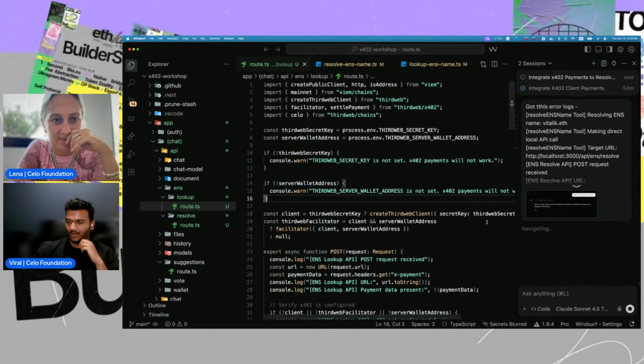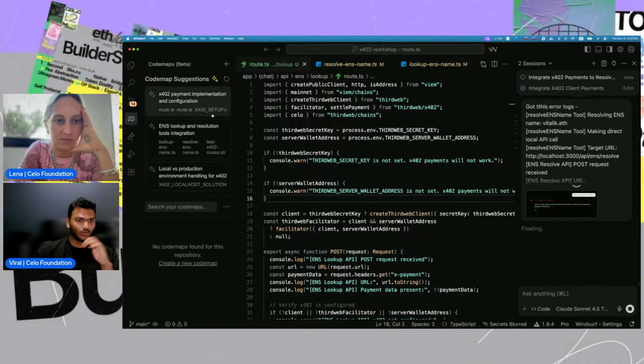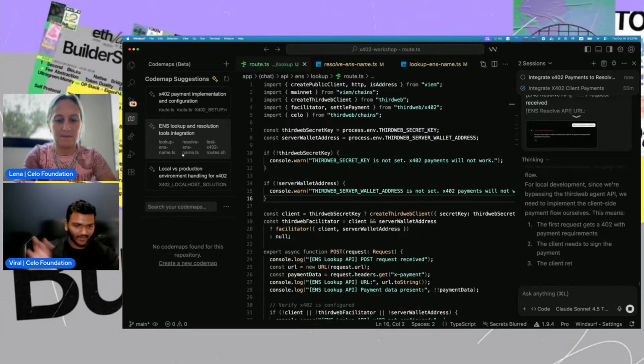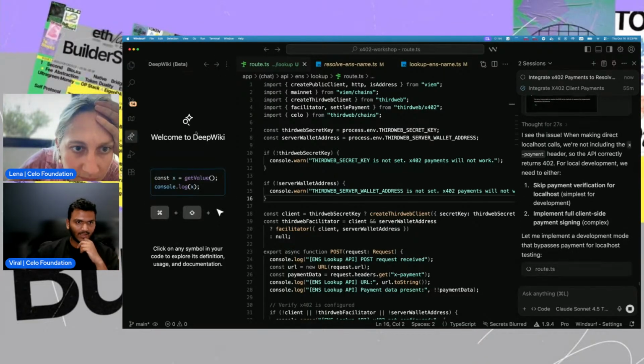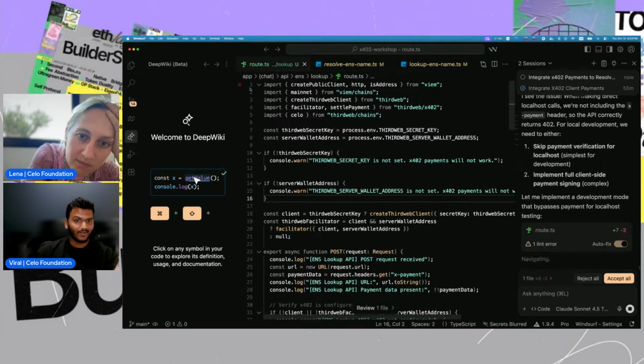While this is happening, I'll show you two things that I like in Windsurf that they launched: code maps. It can go through your whole application and give you context on how a particular function works from top level to the end. If there's an API endpoint, it will explain the coding structure: first this function is called, then this function. So it creates a mind map of your code for a particular feature. That's really good, and I use DeepWiki a lot. If I'm contributing to an open source product, this is very helpful because it understands the whole code and will create documentation only for you.